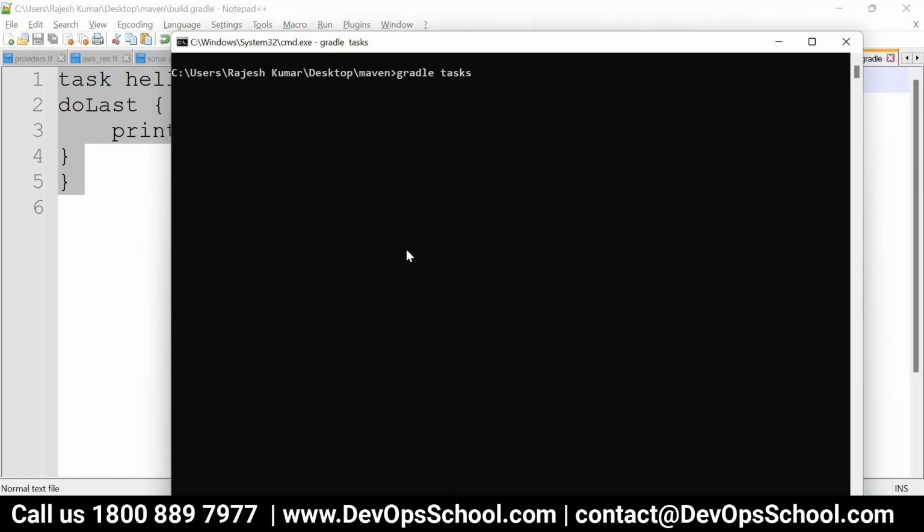Hello, Rajesh. Yes. Gradle and Maven, what's the difference? So the difference is Maven came first, and after that Gradle came. That means Gradle is the latest one. Now, Maven primarily supports only Java.